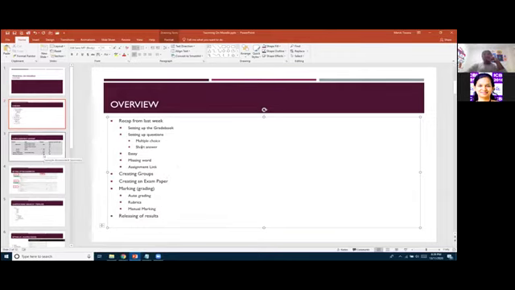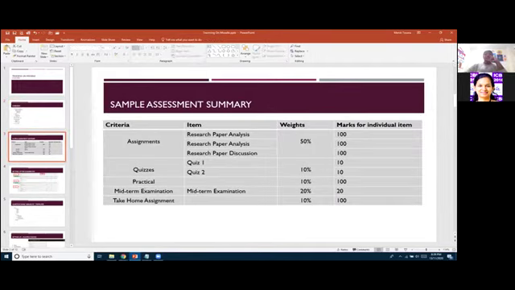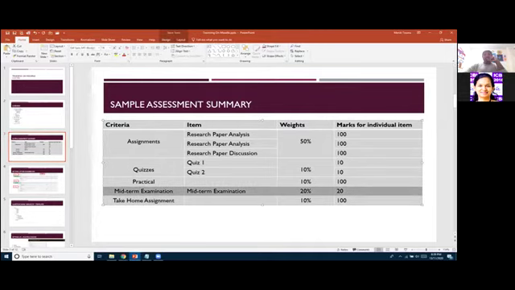In order to do that, I did a bit of a change in our sample assessment summary. I added here midterm examination, 20%, and I slightly changed these grades. So let's go to the Moodle.